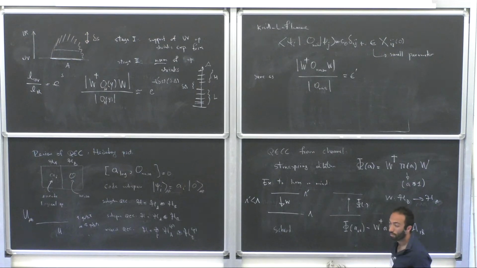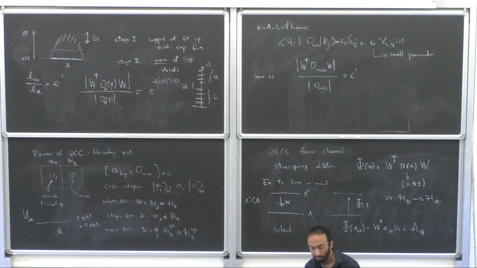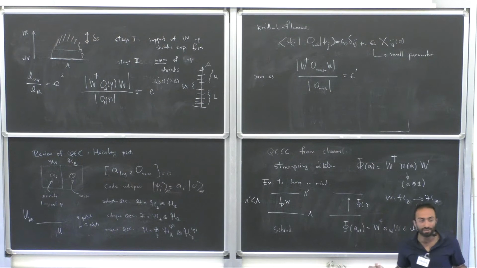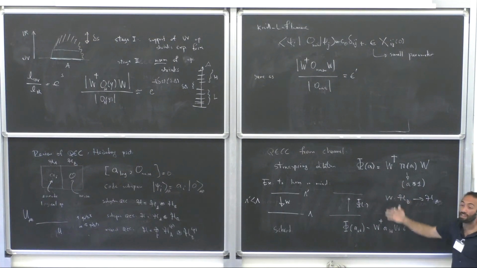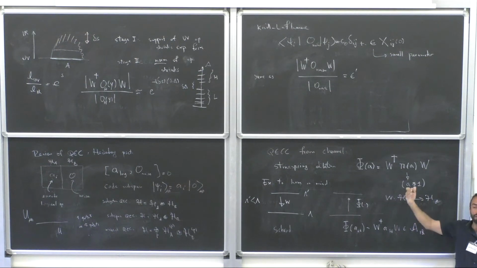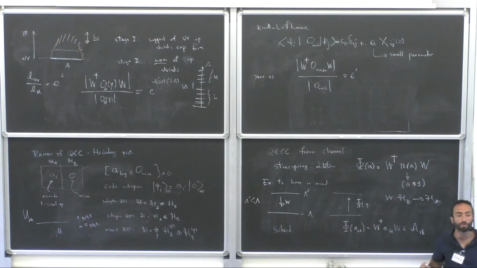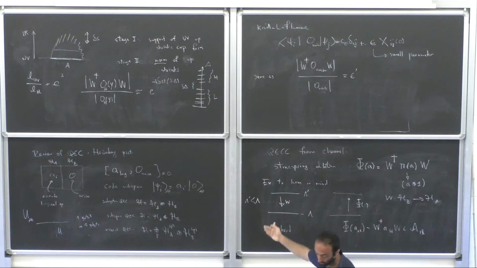All right. Any questions about why I'm talking about quantum channels all of a sudden? RG, modeled by isometries as is done in the exact RG flow of Polchinski or Mira, is an example of a quantum channel, and all I need to argue for approximate quantum error correction is quantum channels. I don't care about the rest. If you give me a quantum channel, I'll construct for you an approximate error correction code in a way that I'm going to tell you in a second.